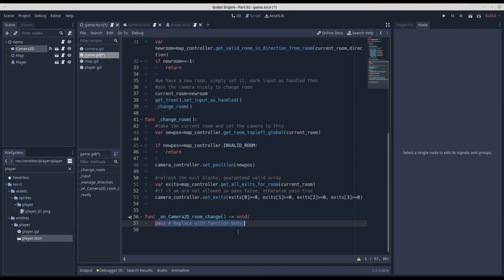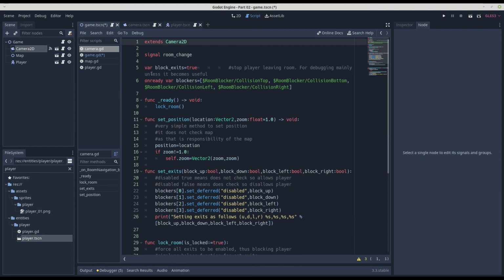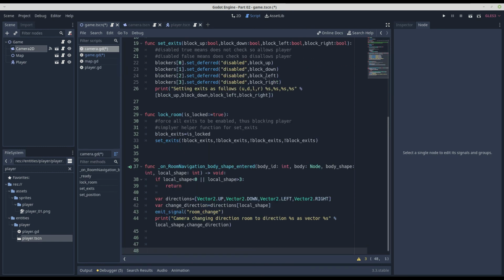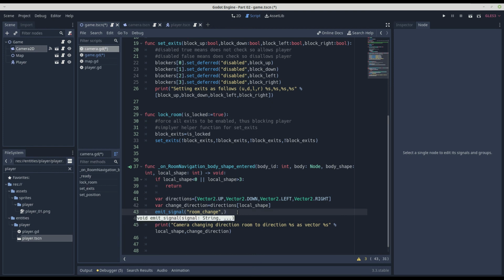Now you aren't just limited to one node that can listen to an event, you can have many nodes. What we want to do is manage that node, but as you can see we have no parameters, so we don't know what the room is. However, there's a handy thing in the signal system where you can pass in a variable. So we'll call it direction, and when we do our emit signal here, we can simply pass in, as you can see with the three dots, a parameter, and we will pass in change direction.